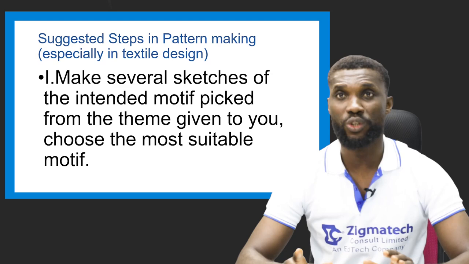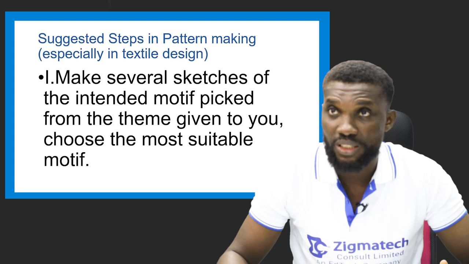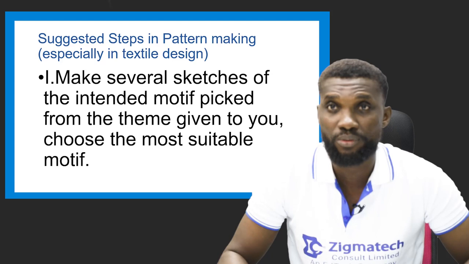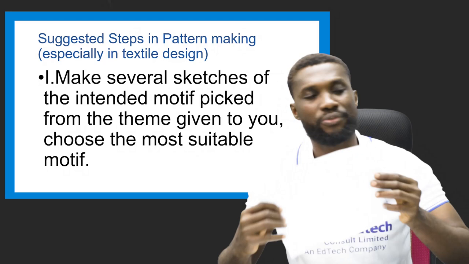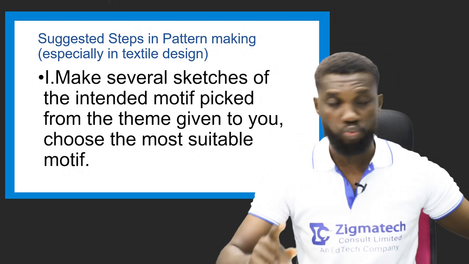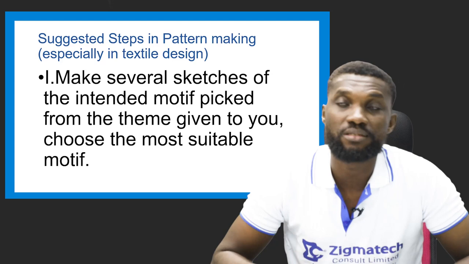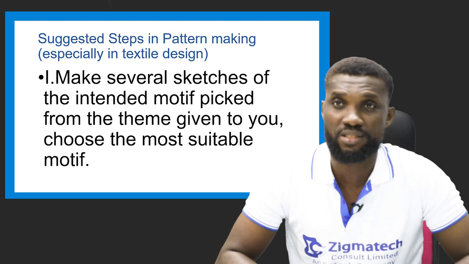This is the first thing I want you to do. Get your board. Are you with your board? Beautiful. Keep your board on a table. Get a table and place your board on the table. Now, I want you to bring one of those sheets of paper you got, and then make a drawing of your choice. Not just one. Make several designs of your choice. I'm not going to show you what I did. I'm waiting for you. I want you to pause this video and make your designs. When you're done, you can continue.